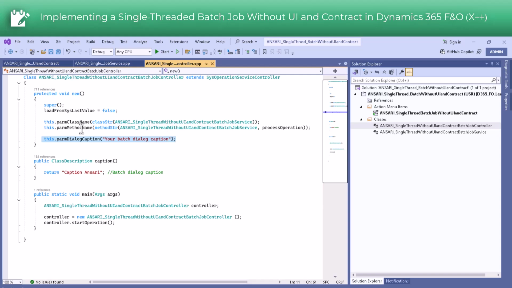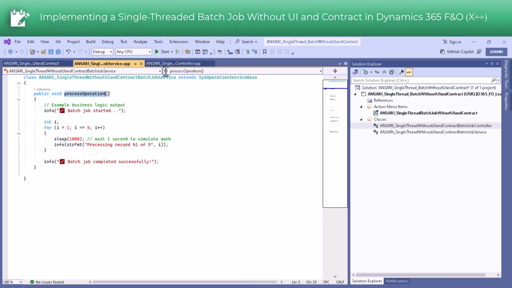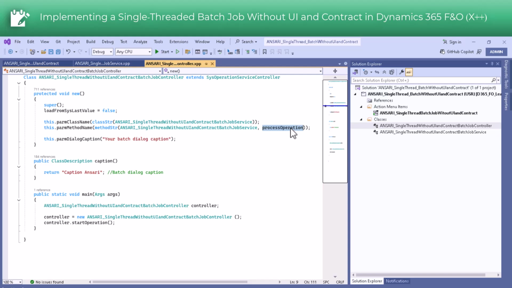And by these two lines, the controller class is connected to the service class, and the method name that I want to execute inside the service class is there. If you go here, you can see this method name and this method name are the same. Okay, and this is nothing but the main method.